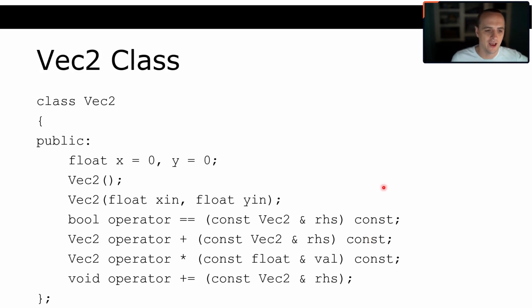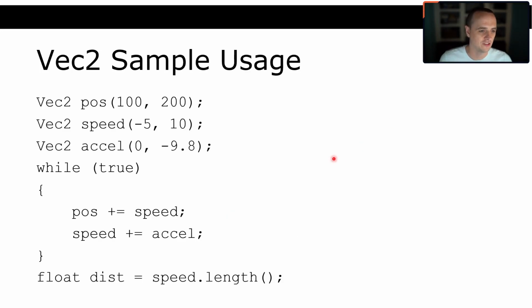So what our vec2 class is going to look like is something like this, where we're going to have public X and Y variables, and the reason for that is just because we're going to be referring to them so often that we just want to have these public variables that we can use. We're going to have constructors, so maybe we have a default constructor that just leaves things 0. We have a constructor that takes in floats. We're going to have an operator equals, where we take in another vector so we can say our 2 vectors are equal, we can add 2 vectors, etc. And then how we would use those vectors is something like the following.